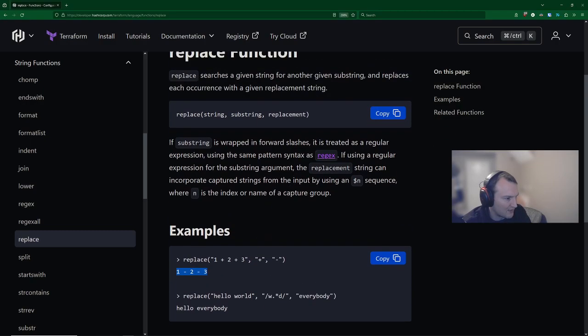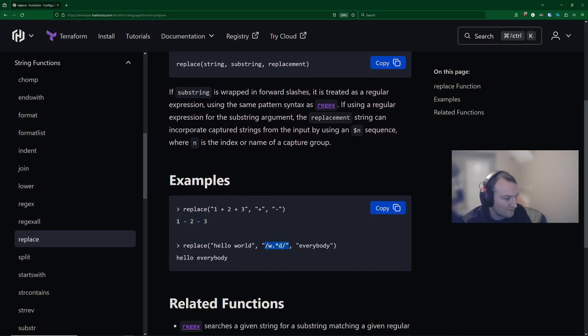And in the case of, you can also do regex in the match. So this is all word characters. And what it does is it substitutes W and then any characters down to D, the next D that it finds, and it identifies it's a regex with the slashes, and it wants to replace whatever it finds in this with everybody. It finds a match on world and it replaces it with hello everybody.